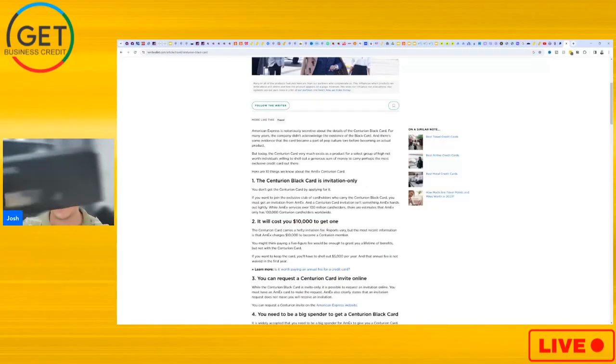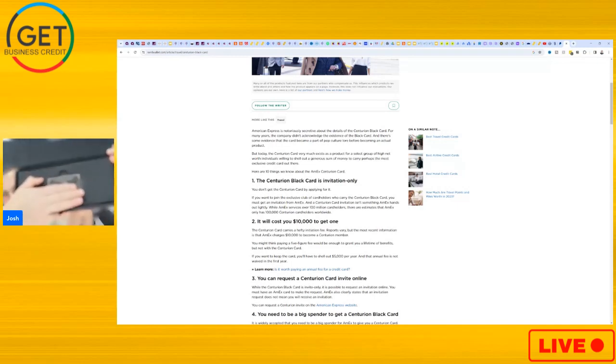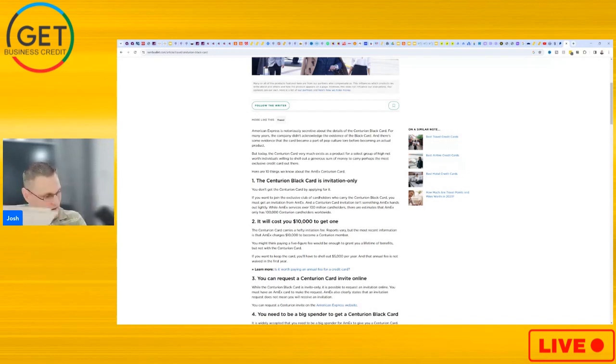This is what it will come in like. It'll be FedEx to you, and inside you can see here, cover up my card number here. The card comes with little pamphlets, about the $1,000 Saks credit you get, the Centurion arrival and departure services, the Fine Hotels and Resorts, the Hertz Platinum status you get, the Delta SkyMiles Platinum Medallion status, and then you get the complimentary PS membership. That's basically where they pick you up, take you to your gate in fancy cars, and then the Equinox destination access membership. I'm probably not the best person to talk about the benefits because I don't use much of the benefits, even with all my other American Express cards.